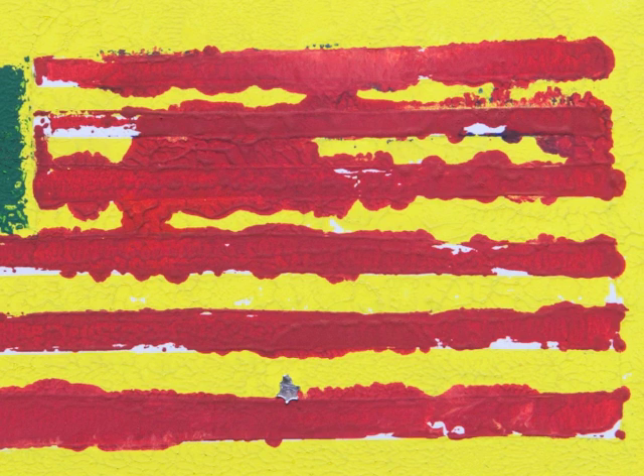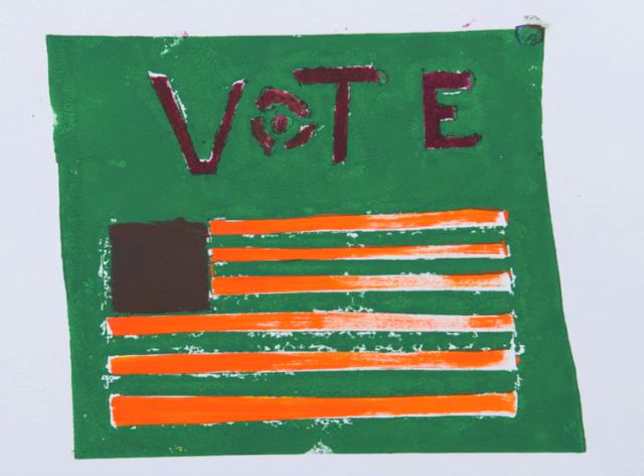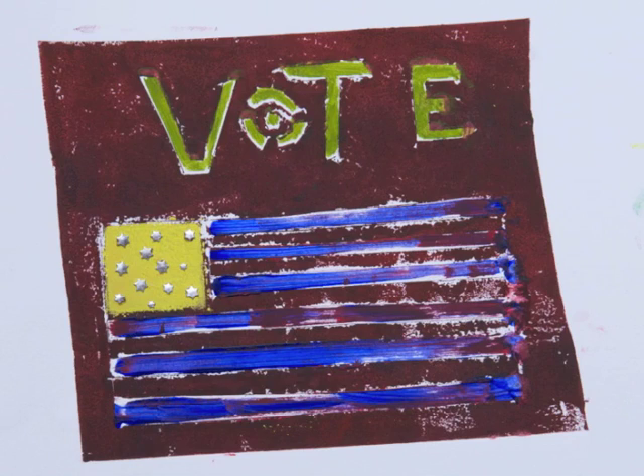It turned out that painting the stripes in as a stencil was better, although that leftover ink was fun to play with in my sketchbook. I had made six initial prints — Edwards had four out of 13 — and I was really running out of those initial prints, because the stenciling didn't look good. So it was only on my final try, having fun and experimenting, that it worked out.